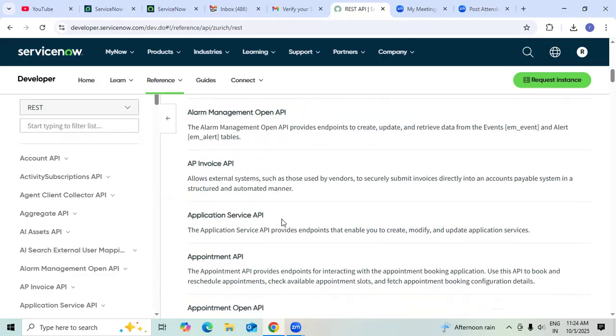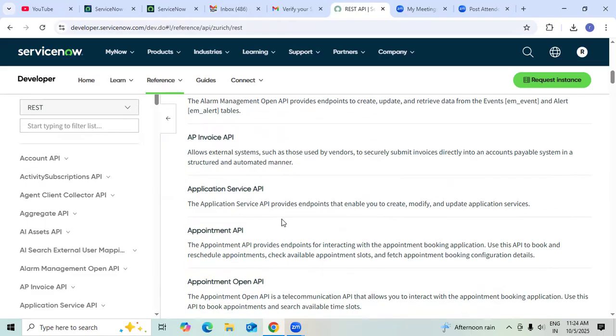Next one, the AP invoice API. The AP invoice API is majorly used to create endpoints wherein, by using vendors, you can manage secure submission of invoices, or create account payable systems, managing the structuring as well as the automation. For that, the AP invoice API is used here.